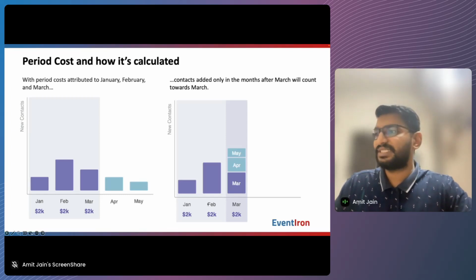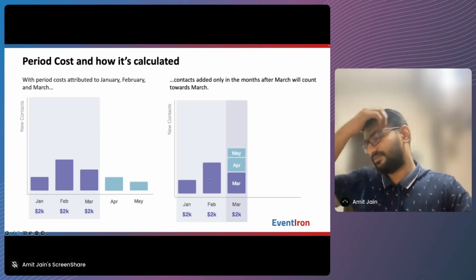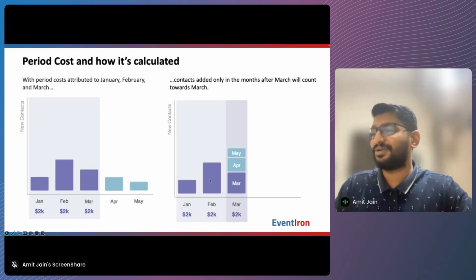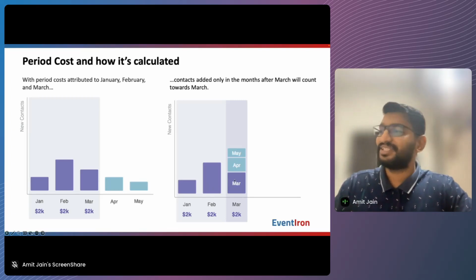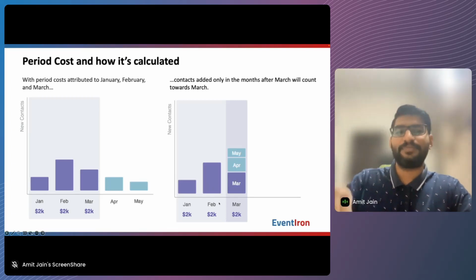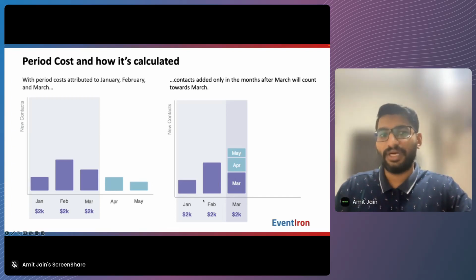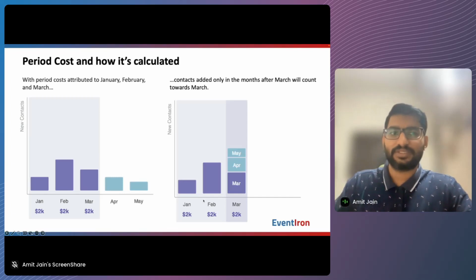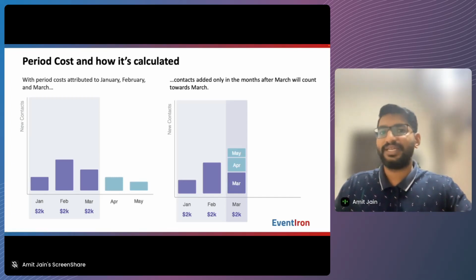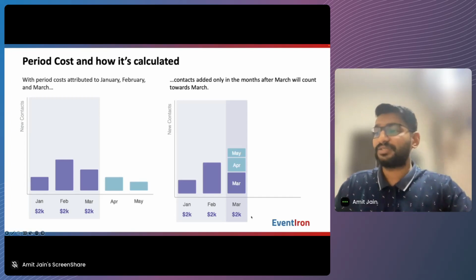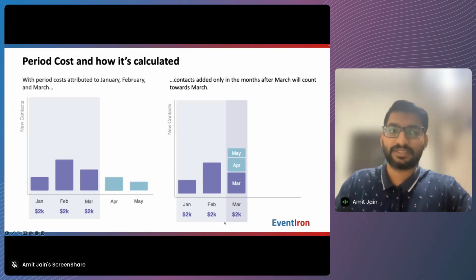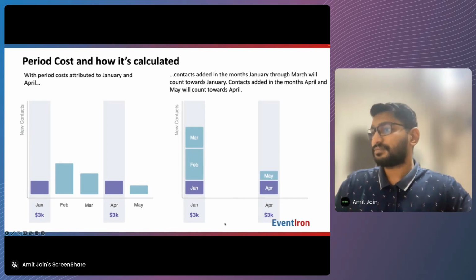Let's say here we have 10, so 2,000 divided by 10 plus the others. To calculate that cost per lead, you have to get the average, right? So you have to calculate that per month, and then take the average from there. Marketo also does that calculation based on this logic. Okay. So if you are wondering, it's not just flat. It's not like 6,000 divided by 100. It's not like that. Okay.